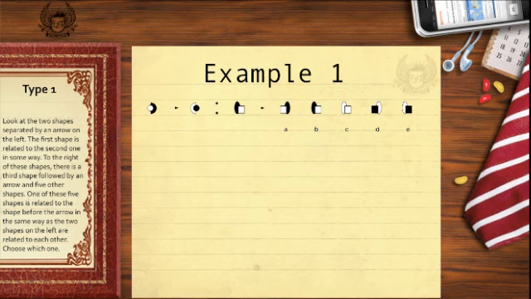What's happened to the first one to get it to the second one? Well, it has a reflection. It's a horizontal reflection. It's been flipped over to the other side from right to left, but that's not the only change. The fill has also changed. The circle now becomes filled and the semicircle loses its fill. So let's have a look at that shape.